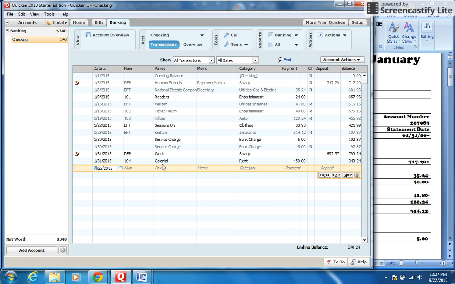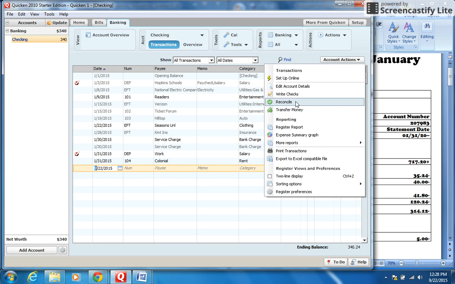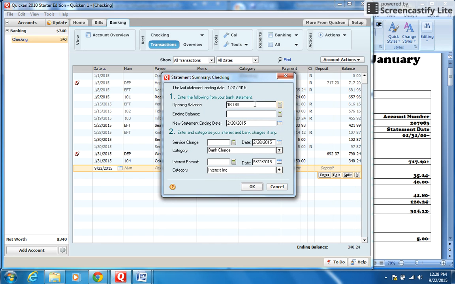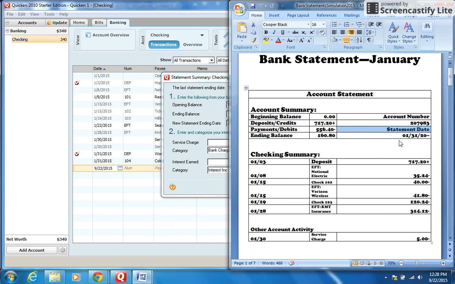We're going to go through the same process where you first enter in all of the transactions and then reconcile your bank account. Just one thing to note: when you click reconcile for the next month, your opening balance is going to be $160.80, which was the ending balance in January. So it is a running total, and then you're going to have to enter in a new ending balance once you finish entering all of your transactions and you've looked at your February bank statement.